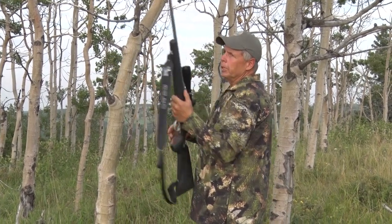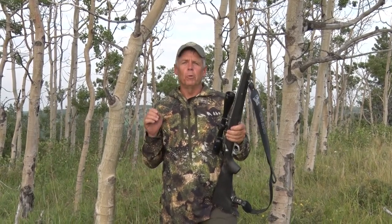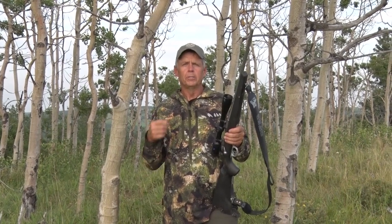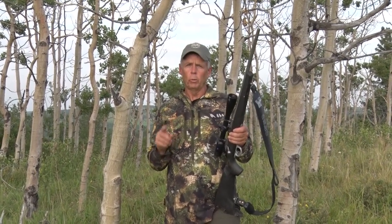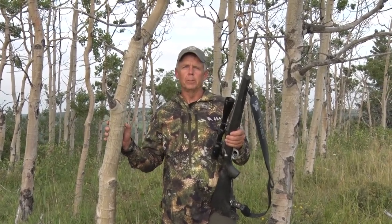Now, when we were in Australia a couple years ago, we decided to go hunt wild ox, and I had no idea how difficult they were to hunt and how wily they were. So I ended up getting one quick opportunity at an ox. There was a tree nearby, and let's see what happened.